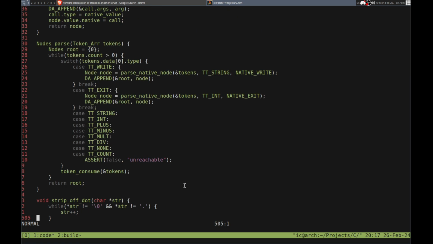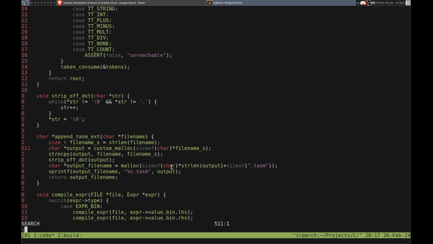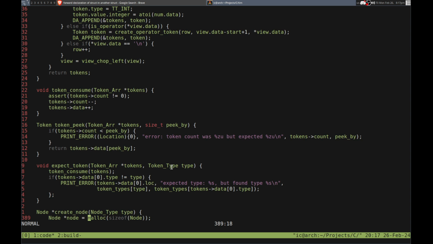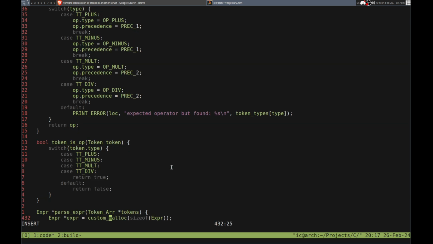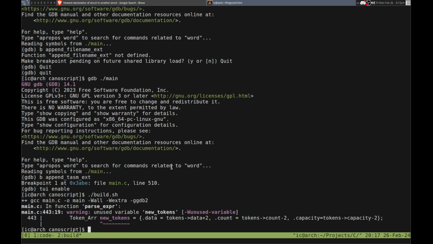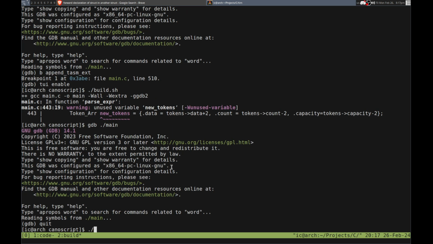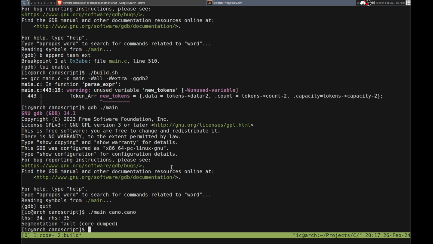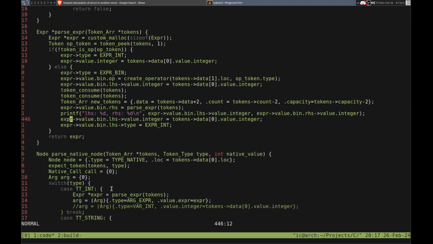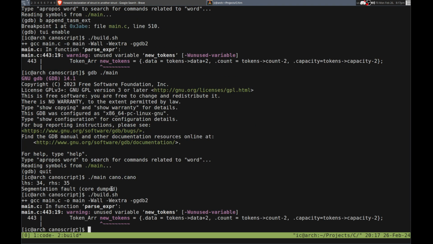So we have a big issue somewhere. Go through all the mallocs, right? Just replace them all. Okay, so that's all of them, I guess. Again, I'm going to replace it with an arena soon, but I'm not doing that yet. Still seg faults. But if I don't print up here, then it does not. That is very concerning.